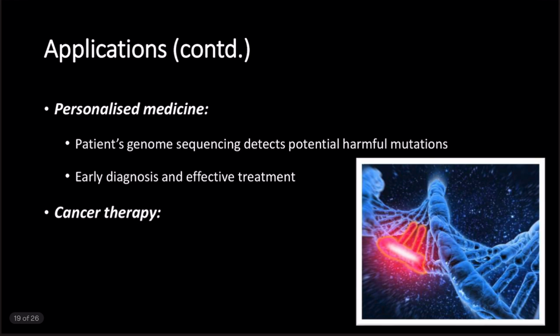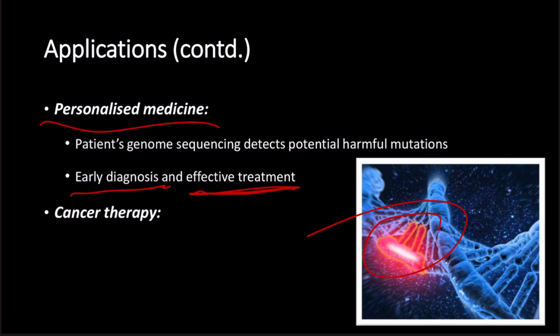Now coming to the next application, that is personalized medicine. The patient's genome can be sequenced very fast with the present technologies, and as a result we can find out the harmful mutations which are present in a particular gene, and this can actually predispose the individual to several diseases. So we can do early diagnosis, and hence we can do the effective treatment also.